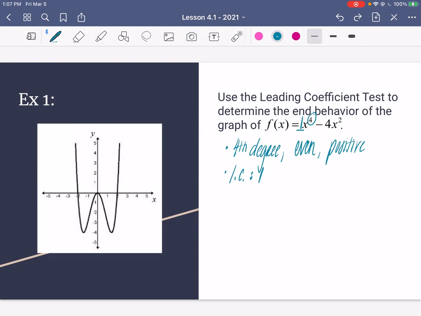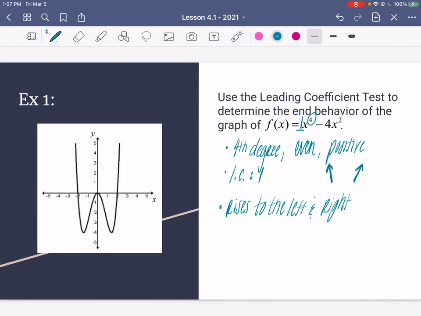So if I were to determine what the end behavior would be for this, because it's even and positive, I know positive points up to the right side of the function. Even means the other end of the function, the left side, is also going to point that same direction. So they're both going to rise, okay? Meaning, you could write that the polynomial rises to the left and right side of the function.